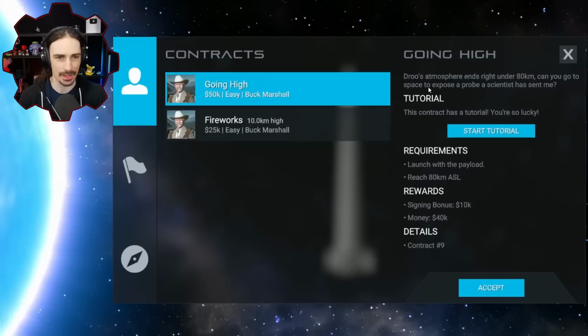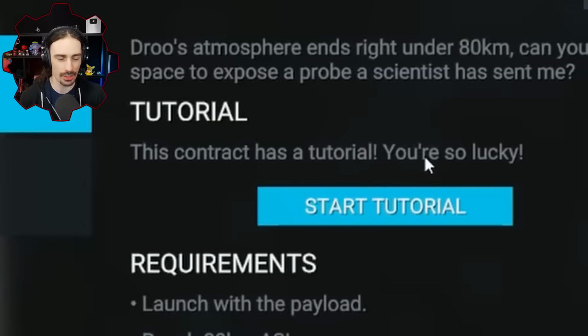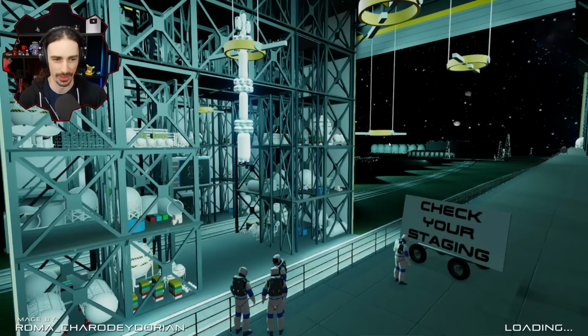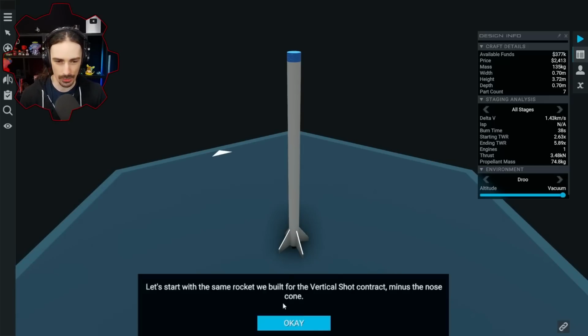Can I go to space to expose a probe a scientist has sent me? What? This contract has a tutorial. Oh, another tutorial. Great, I get to actually learn instead of just guessing on what I'm doing. Okay, well, I guess let's learn how to do stages. Let's start with the same rocket we built for the vertical shot contract minus the nose cone.